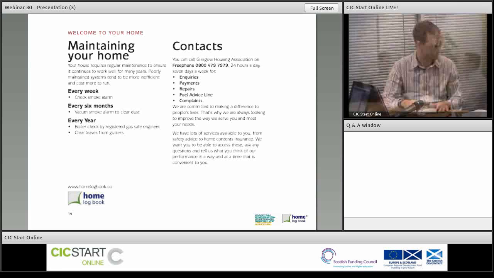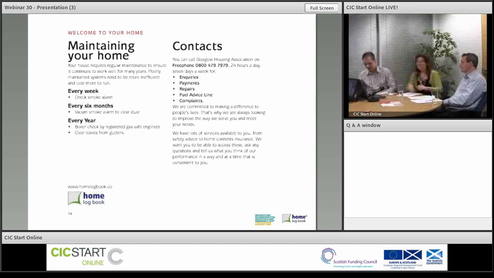Okay, thank you, Matt. Matt's talked us through the process of creating these very bespoke guides for the housing project. And the next stage of the project was really to test these out in a real live situation. And the way that was done was by distributing the guides to 2 different housing developments, one in the public sector through the Glasgow Housing Association, and the other one being in the private sector with Ogilvy Homes.